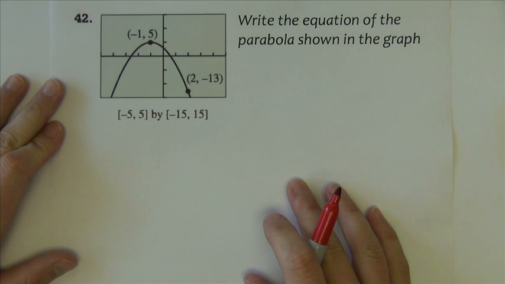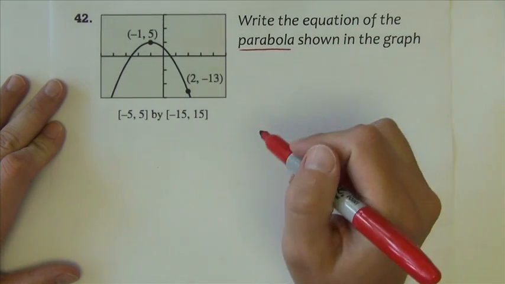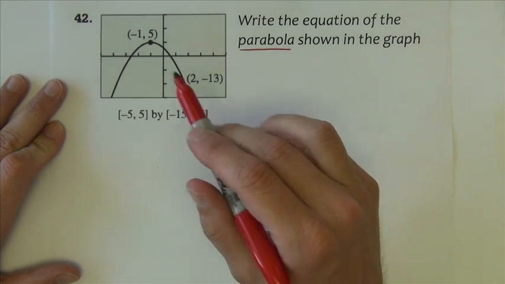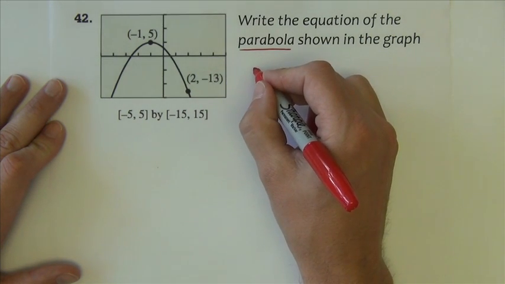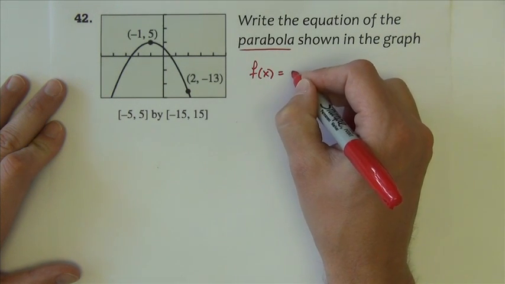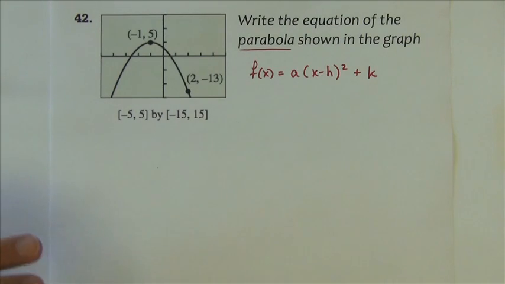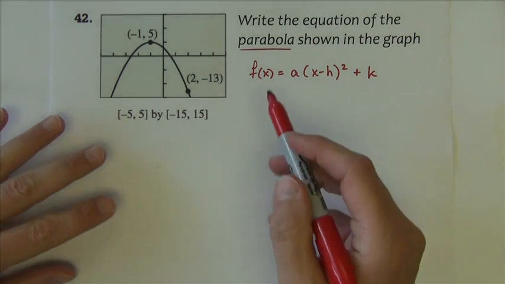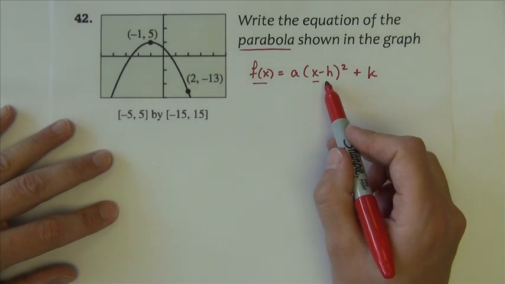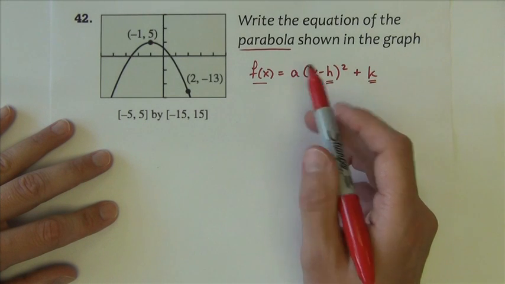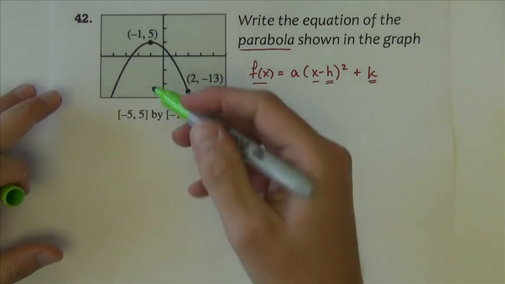The directions in this example ask us to write the equation of the parabola shown in the graph. We have two points. We want a parabola - note that we want a parabola, not a line, so don't make the mistake some students do and start finding the slope between these points and do a linear equation. We don't want that, we want a quadratic equation. So let's use this vertex form. In this vertex form, there are essentially five variable values.